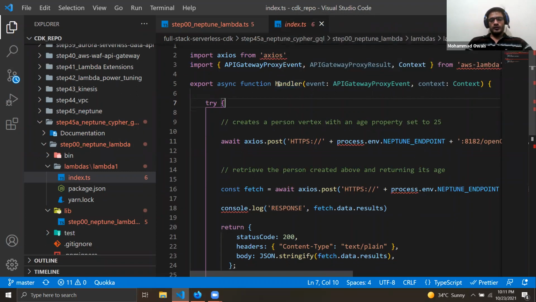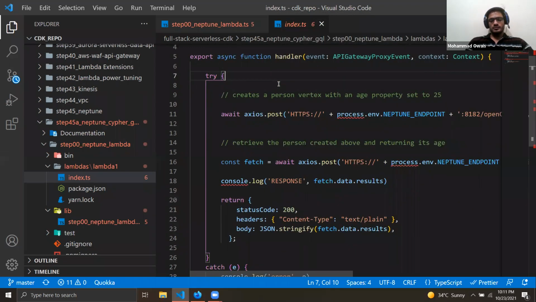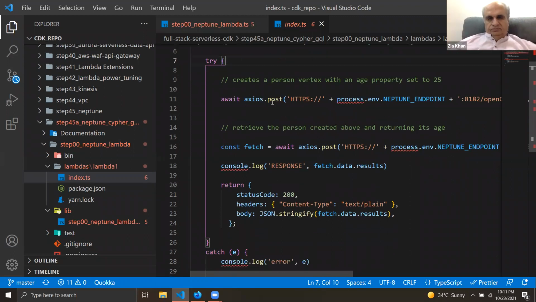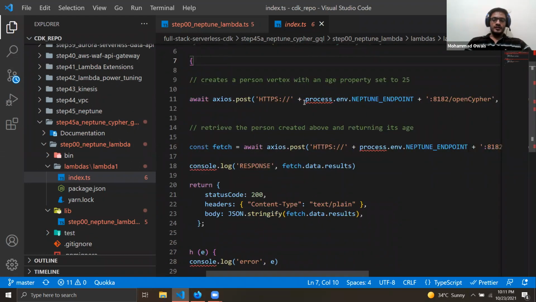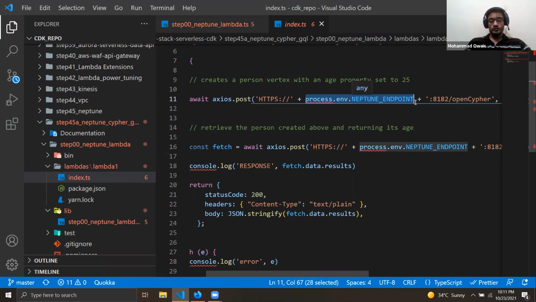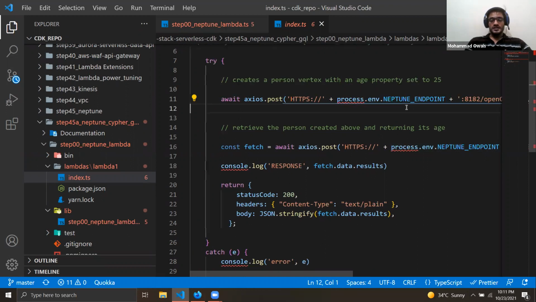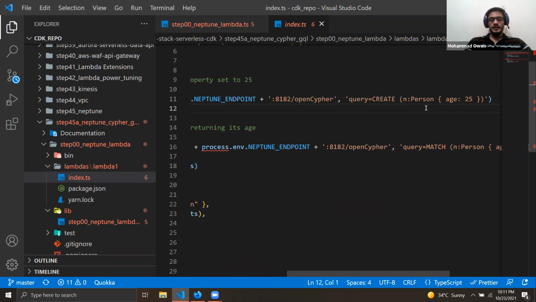So if you want to send data or fetch some data, you have to use those functions to post, and using Axios, you have to do it something like that. Now, this is the endpoint which will be given to you when you deploy it on your AWS cloud. So we are just getting that endpoint here.